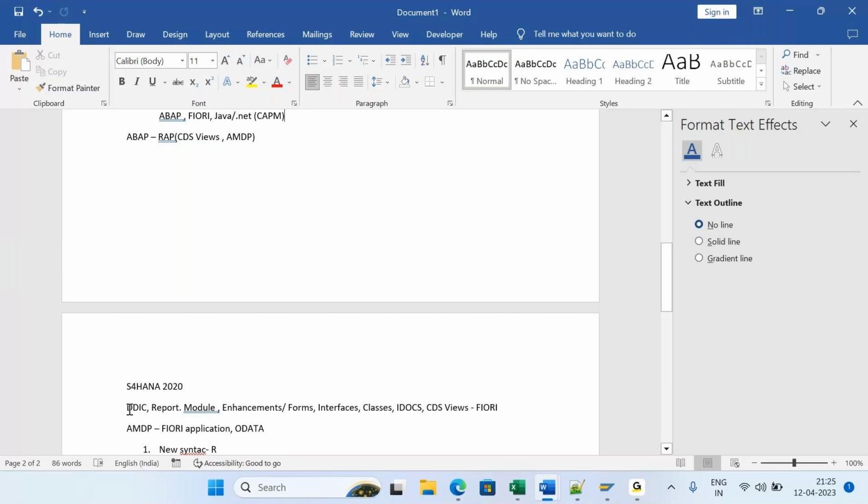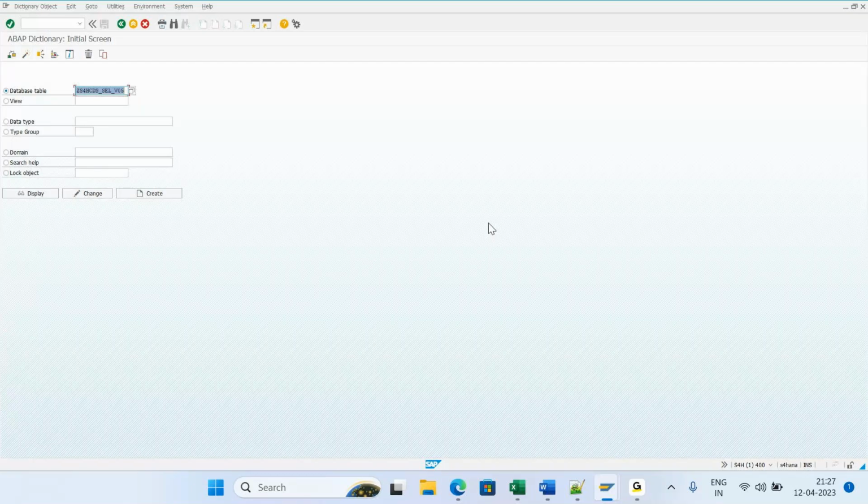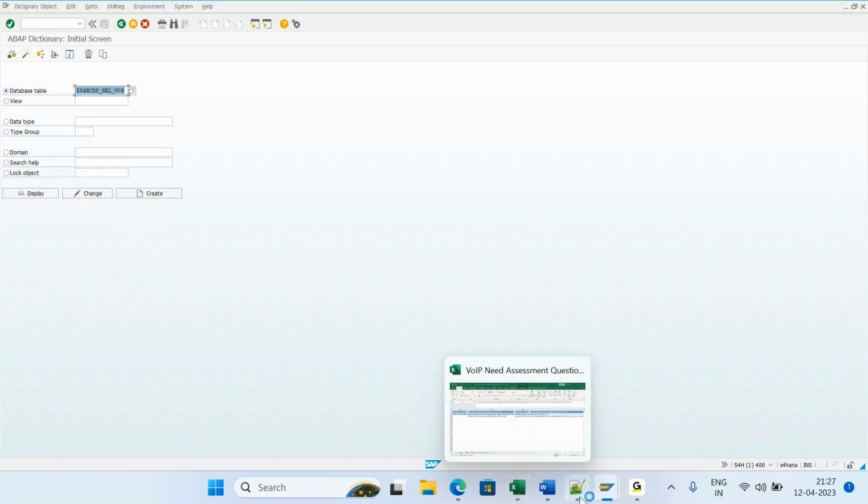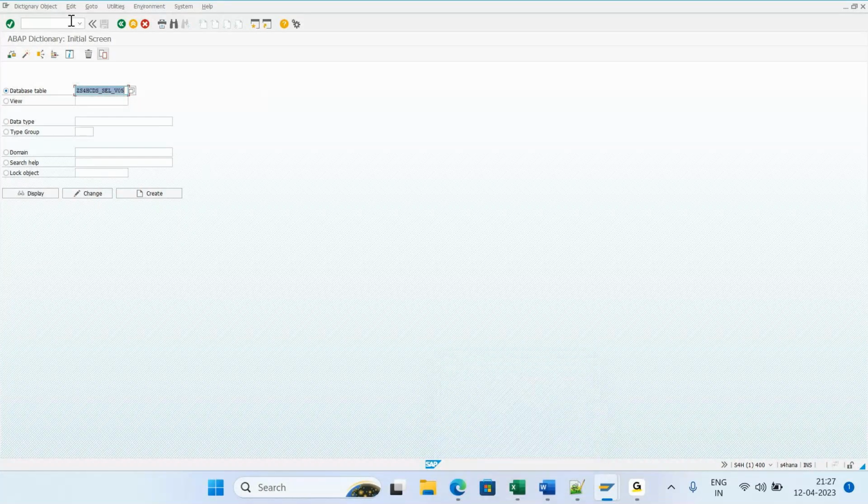Why SAP? What happens with this screen? If you do any work, suppose you are working on any of the projects, you will create some tables and all those things, right? To store the data. Suppose I ask you to maintain a directory of 100 people. What will you do? You will open an Excel and try entering the values 1, 2, 3, up to 100, name, their phone number, everything, right? So when you have to do that in SAP, you have to come to transaction SE11. SE11 gives us the advantage to create a database table here.